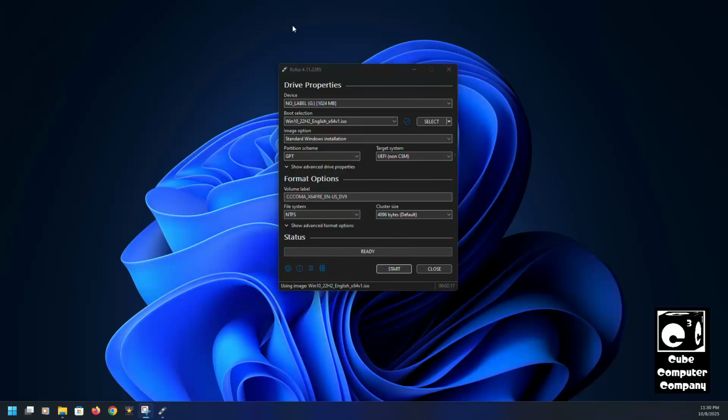Okay, so Rufus has finished downloading the ISO image. So if we were going to set up a USB installation media, we would actually go ahead and select our device, which this one here would not work. I'm not looking to actually set up an installation media right now, as I don't exactly need one. I already have one set up, but of course you would run through these steps here to set it up.